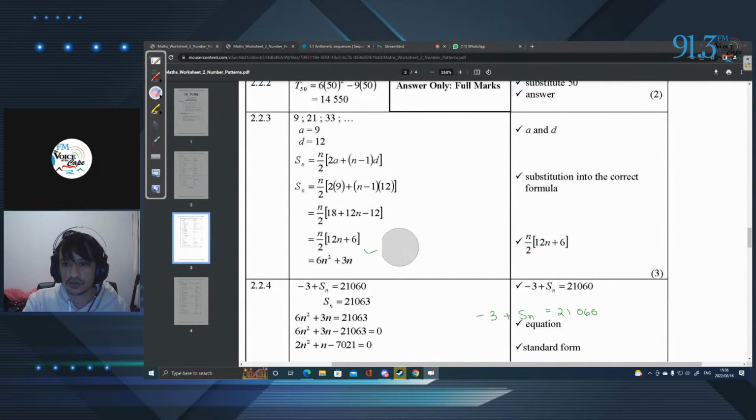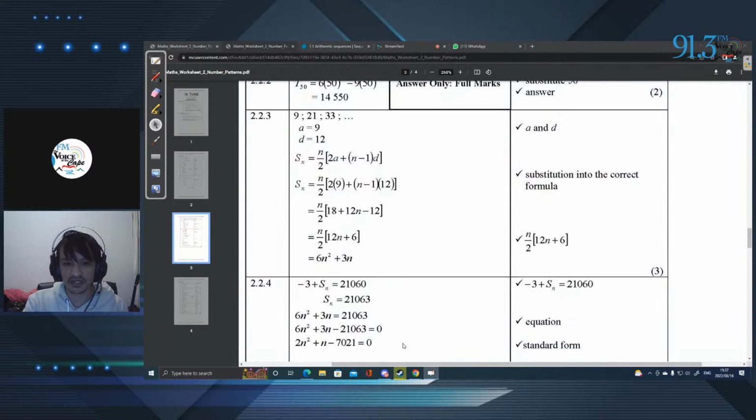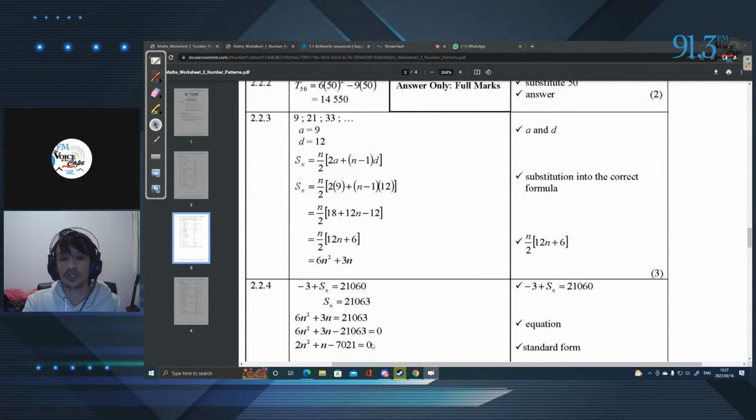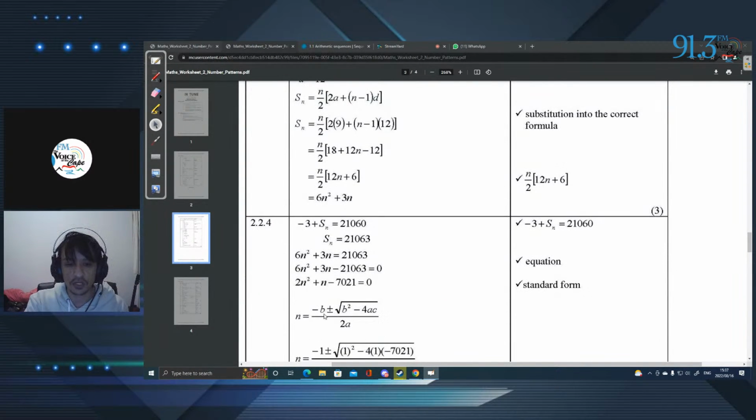And we just clear this off. Here we go. And if we look here, that's exactly what they did. And then they said Sn then equals 21,063. They then substituted what Sn is equal to, which is 6n squared plus 3n. And then we get this. And then we're going to solve for the n value. So they do this over here. They move that over. They remove the common factor of 3. And we get 2n squared plus n minus 7021. Of course, this is going to be very hard to try to factorize by yourself, and you'll find that you actually won't be able to. So all you do is you use the quadratic formula.